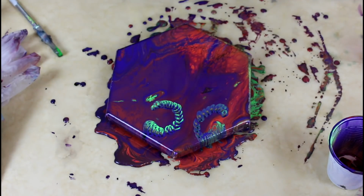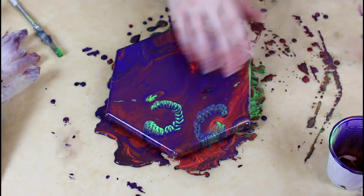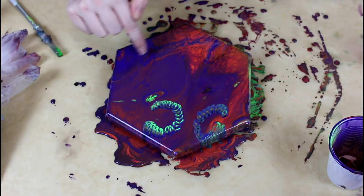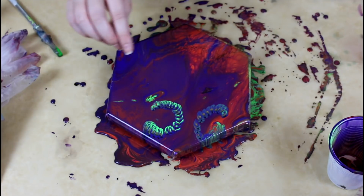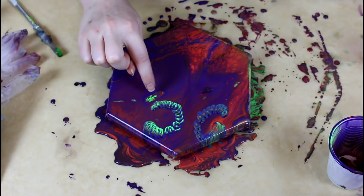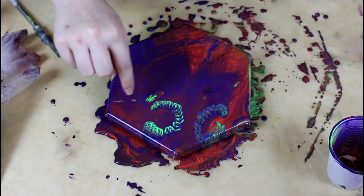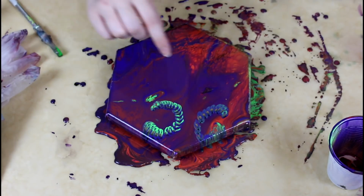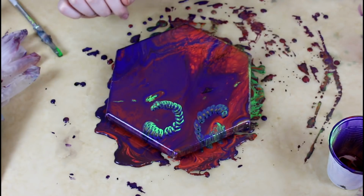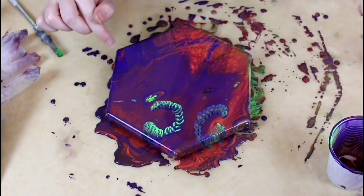So yeah, this part I really like. It's black lacing and some cells and some movement. That's pretty amazing. Have some purple cells here, orange. Have some green details that were the drips when I lifted the cup. The green was in those drips, and it's celled up in the drips. Here I have a black drip, so it's nice. I like that. Those baby cells here, baby cells, cute.